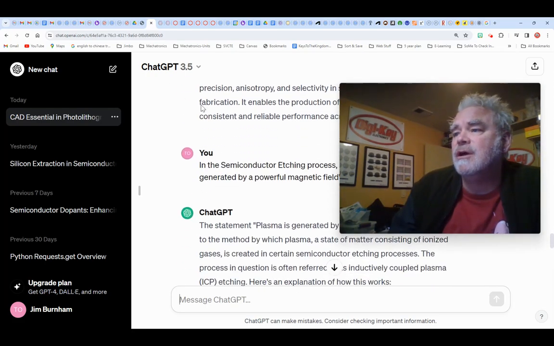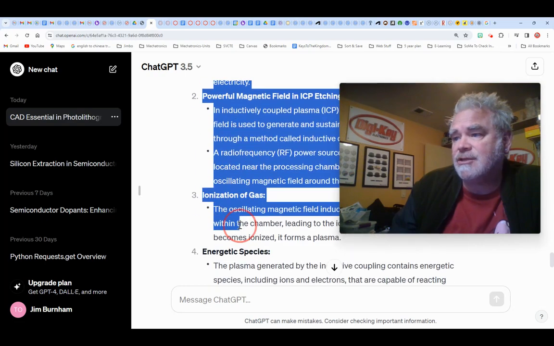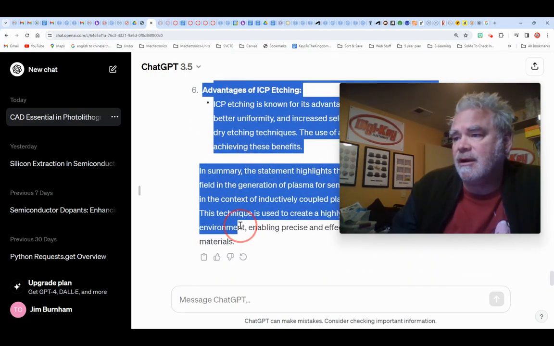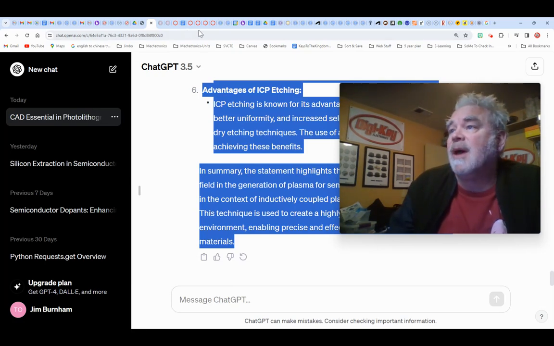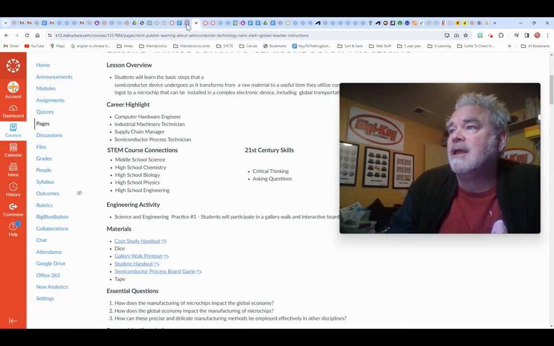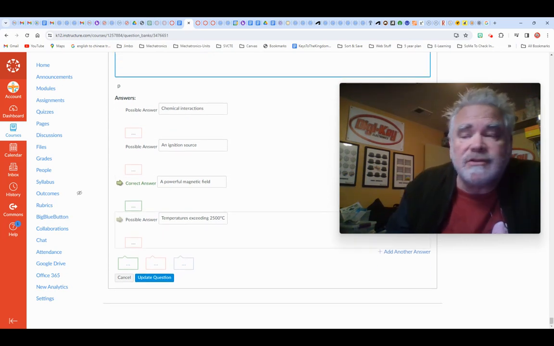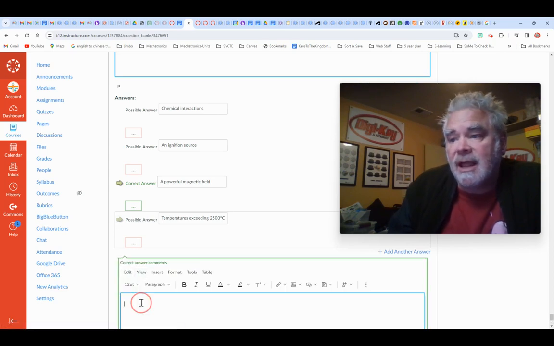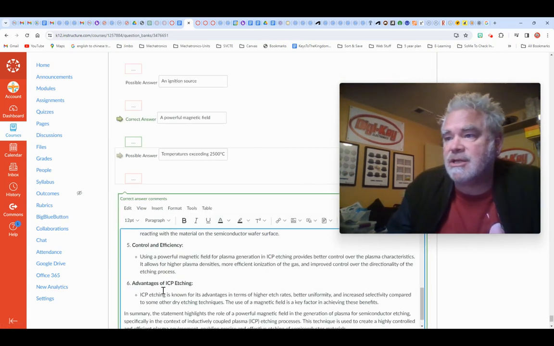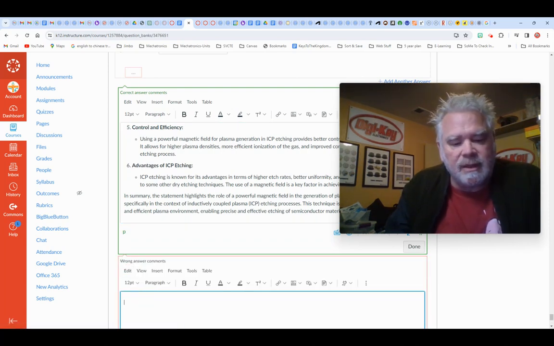After I've read it and proved that it's right, I can take the answer that's here and copy it and go back to my Canvas answer here. Then in Canvas, or whatever tool you happen to be using, I can come into the right answer and paste this in, and then I can go to the wrong answer and also paste it in there.